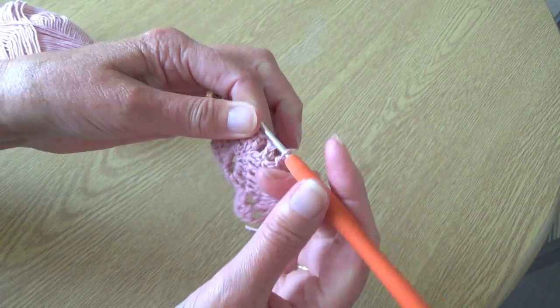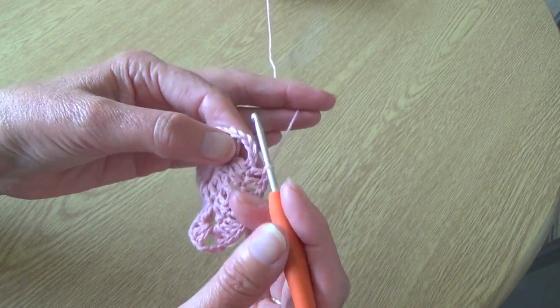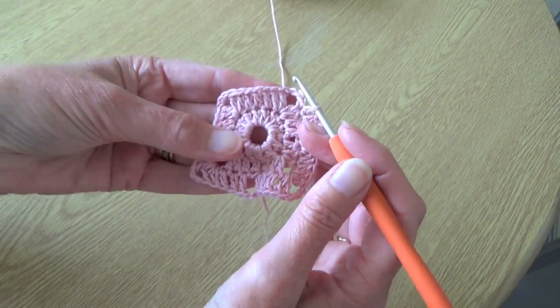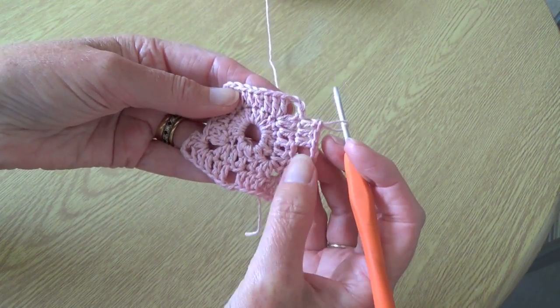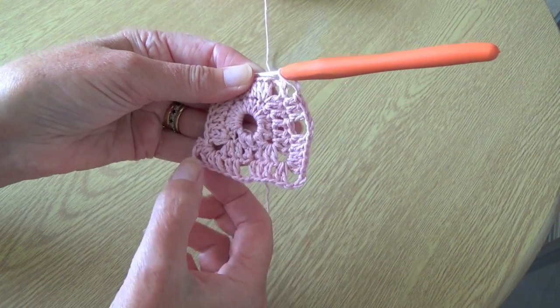on each side. So I shall do the other 2 sides. I won't keep you waiting while I do them. I shall do them and then come back for the next round. As you can see there, you can see where the body's beginning, and then you've got the corners here.